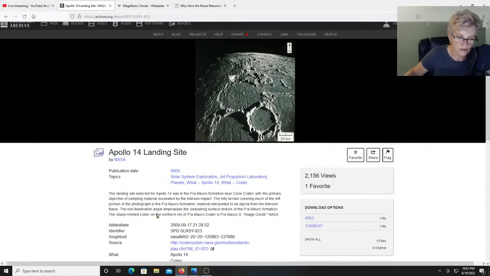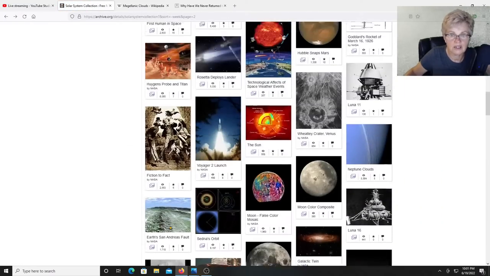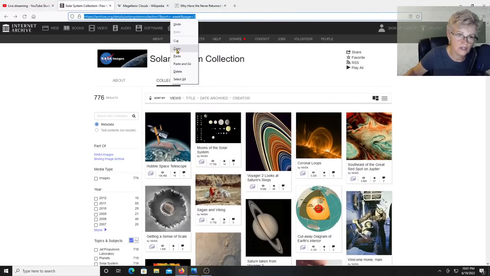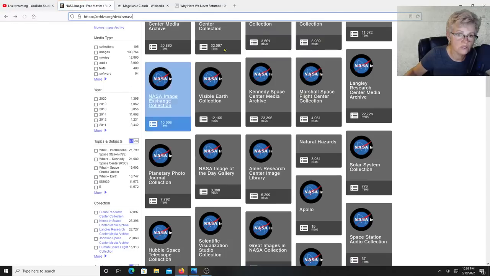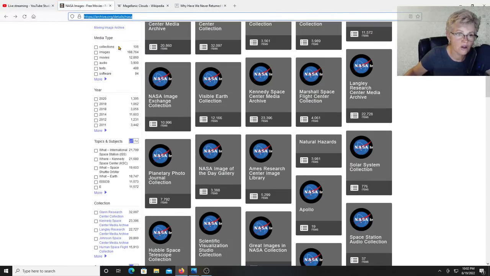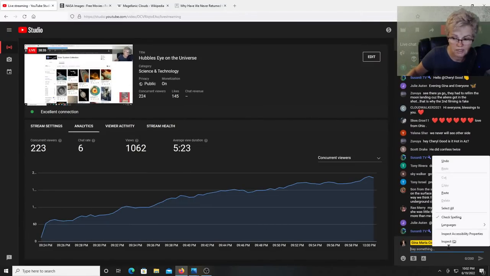these archive photos of the Apollo 14 landing site. They chose to land there is what happened. And we found these in right here. I've put the link here. If you go backwards, let me put the original link here. All of the NASA archives right here that you can look at. You can go check them out. It's pretty neat.